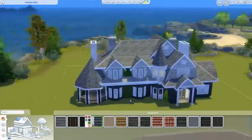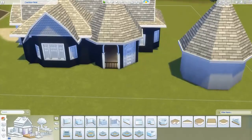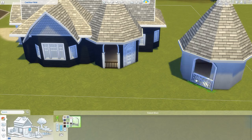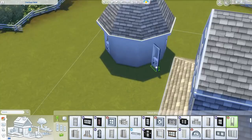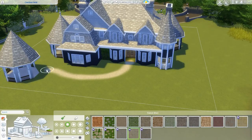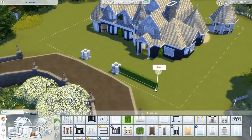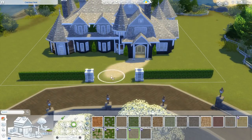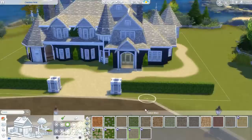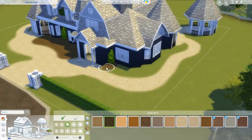In actual fact, as much as I started off thinking, no, I'm not going to like this, the more I carried on, the more I really enjoyed it. I was trying my very best, because like I said in the last video, I really like to make beautiful homes. I like to sit back at the end of a build and look at it and think, that looks really pretty. If I passed that while driving in a car, I would stop and be like, wow, that is gorgeous. In the end, that's what I was pushing for. Even though I didn't like the style, I wanted to do it proud. So this is what I came up with, guys.